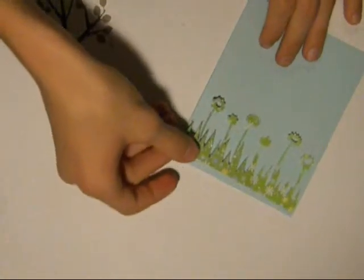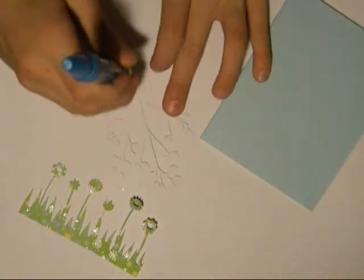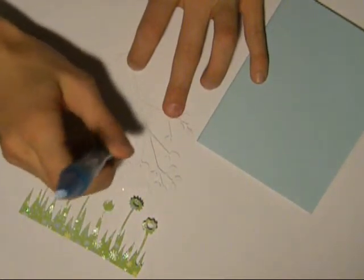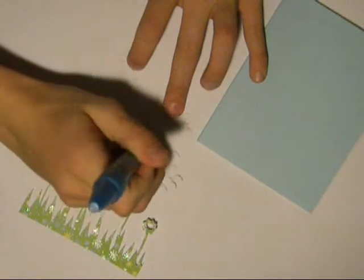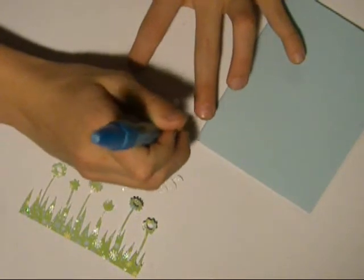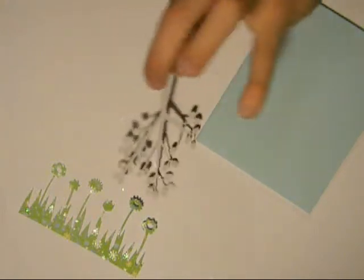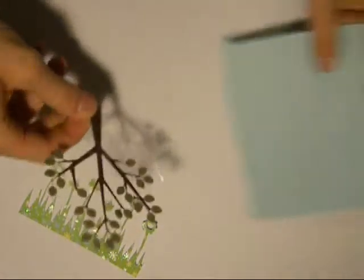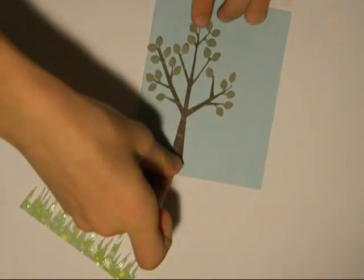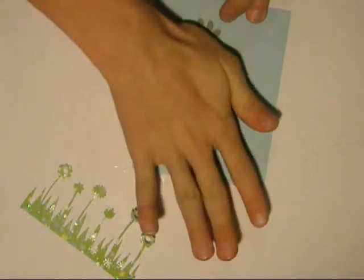And I'm just going to adhere my little tree on first. So I'm going to flip the tree over, and add glue to the back of that on all the leaves and everything. So I have it like this, and then I'm going to paste it to where I have it a little bit raised, because my border will cover up most of that, just like that.